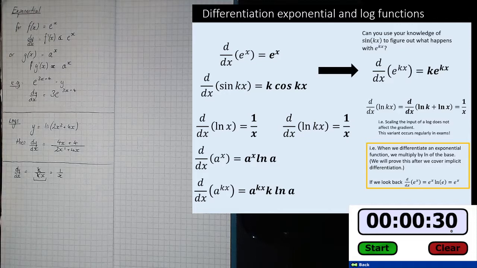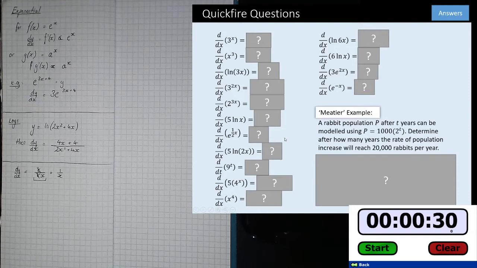So, at this point, hopefully you've made what notes you need, and thought about what you want to add in terms of your flashcards, your knowledge, and all those kinds of things. Now is the time to put it into practice. So here are a series of questions which, when you get used to your differentiation of exponentials and logarithms, you should be able to just reel off real quick.